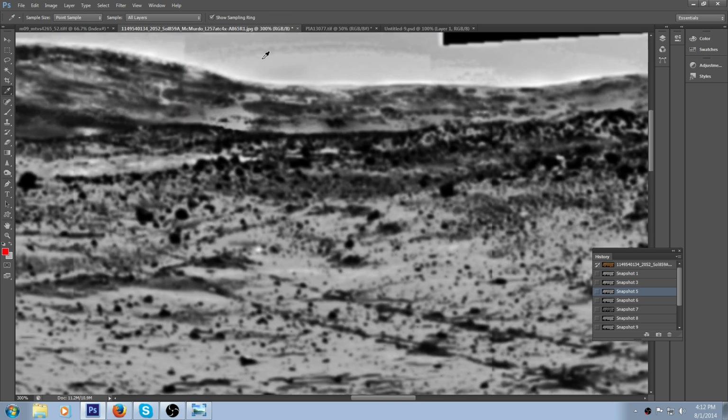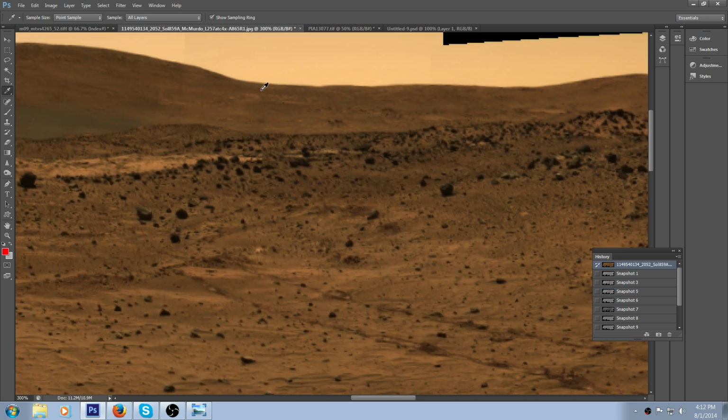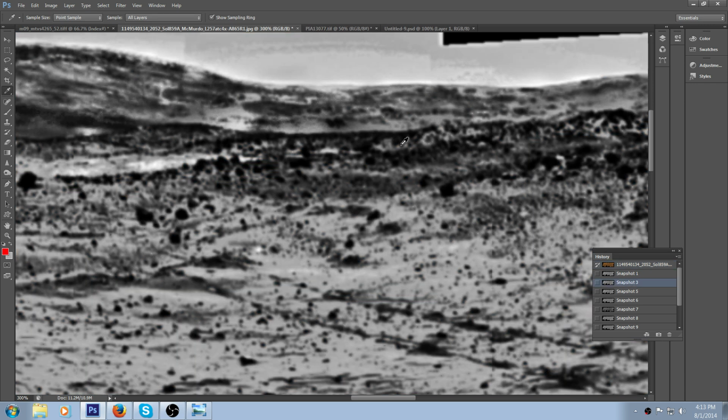It really, look at the way they smooth this out right here at the top. What they're trying to do is smooth it out to make it look like a smooth surface, like this. So now you're none the wiser. You don't know that there's individual parts and stuff laying at the top of this. Why? Because they smooth it out. There's no way of knowing.